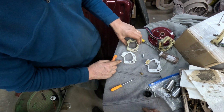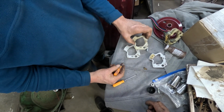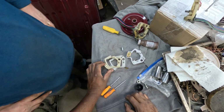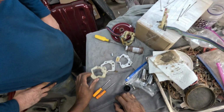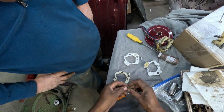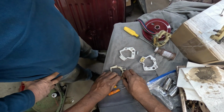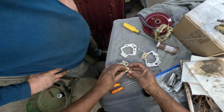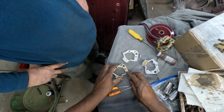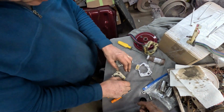This one's on an angle. Look at all this off. Now, why'd they do that? See how it's... I see what you're saying, and it's binding it up. Put it back in here and see what happens. It goes this way. Yep. That's a pretty strong spring. So the other one, it won't move like that? Doesn't move like that. All right, let's take it back out and see.